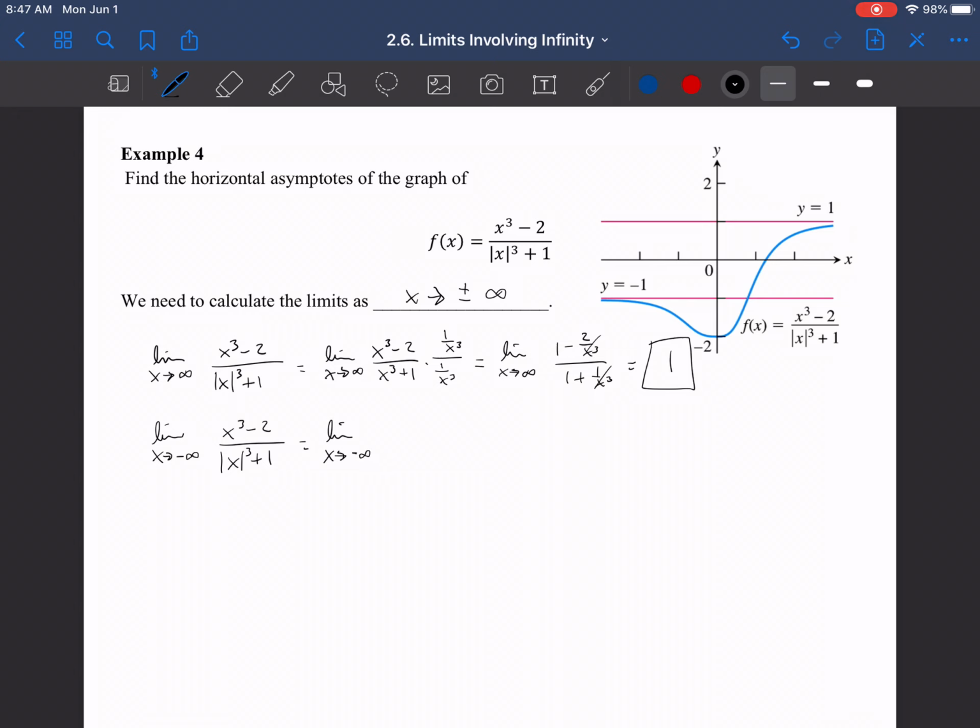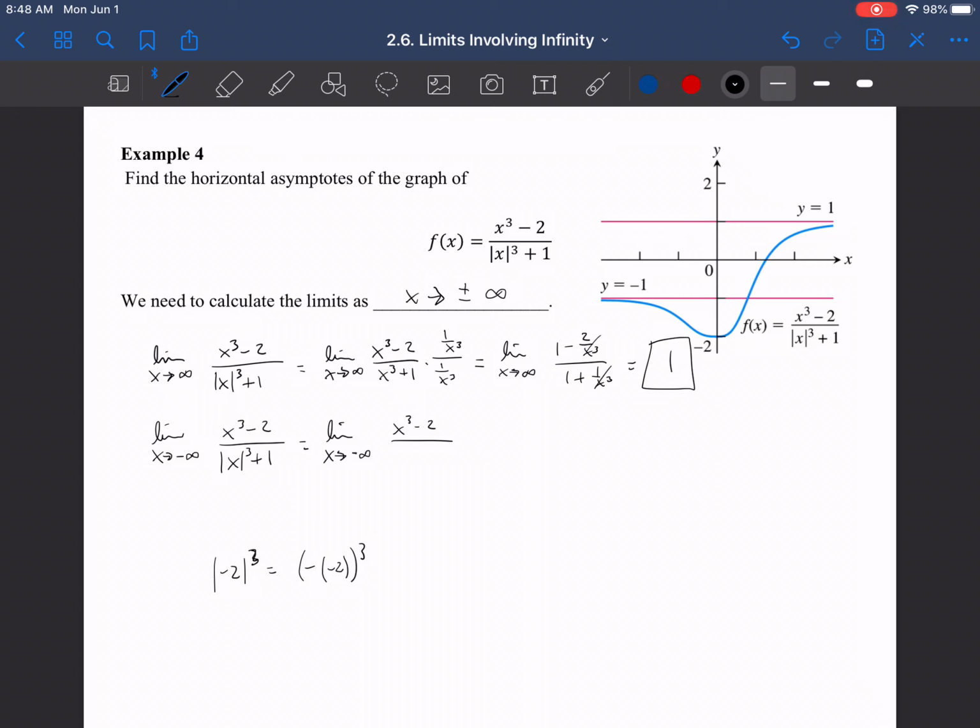Negative 1 cubed is negative 1, negative 2 cubed is negative 8. It maintains that negative sign. We can leave the top, x cubed minus 2, but what we have to do at the bottom, because we're taking the absolute value of it, is we have to take the opposite sign. So in other words, say this was negative 2 absolute value cubed, that would equal, we could do this as negative of negative 2 cubed, like that.